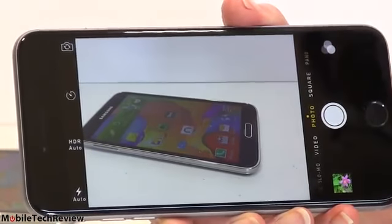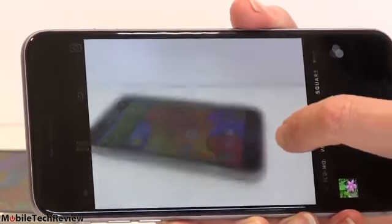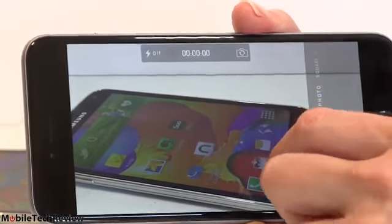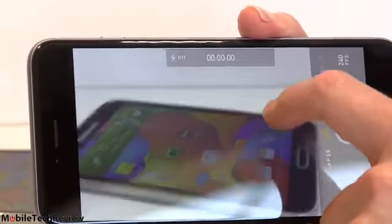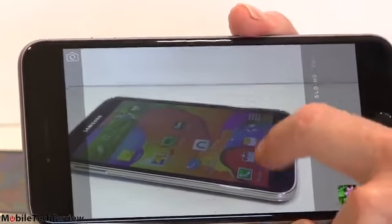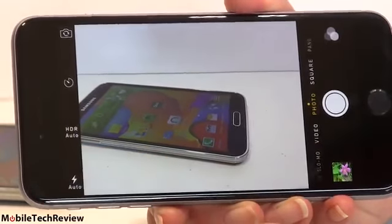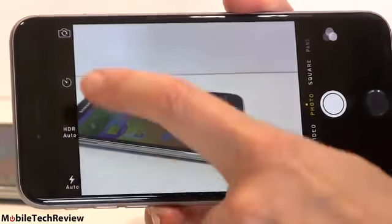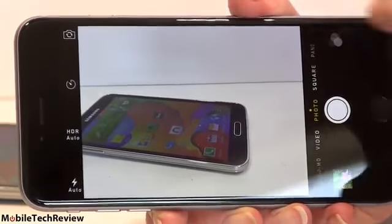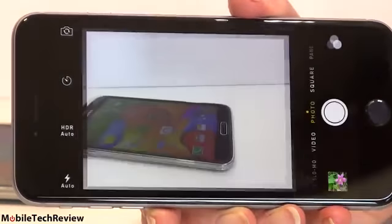Apple's finally adding some features in here. You've got your usual swipe. You can do a photo. You can do a video, slow-mo video. You can go to 120 or even 240 frames per second for really serious stuff. You got time-lapse. You can make it go hyper-fast as well. The usual square photo versus regular photo, pano, auto HDR, easy to turn on and off there. Control your flash right there. You've got a timer for front or rear camera, switching to the front or rear camera, and visual effects right there, a bunch of them. If you say, forget it, I don't want anything, just tap that again.